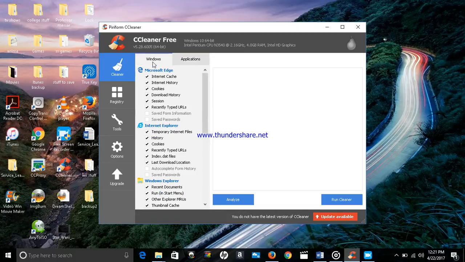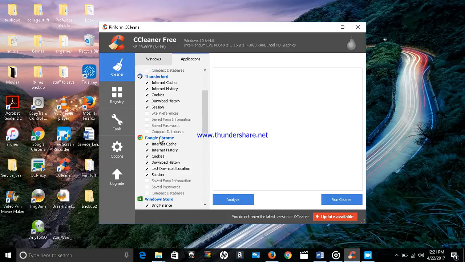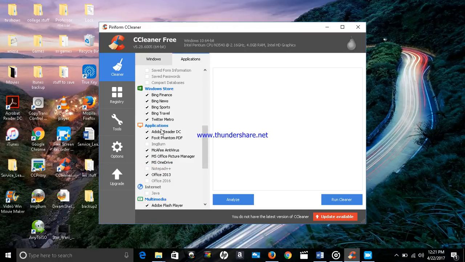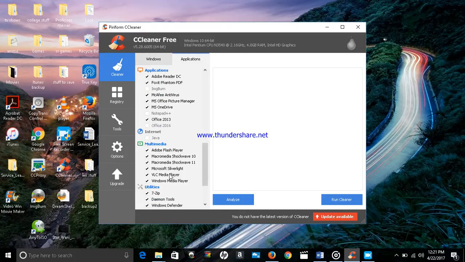Anything that's not Windows based, like your Microsoft Edge and Internet Explorer, that's Windows based stuff, and this is all third party. Firefox, Thunderbird. Thunderbird's just an email client. I don't know why Windows Store shows up on here, but for some reason some of these applications are Microsoft, like OneDrive, the Office Picture Manager, things like that.